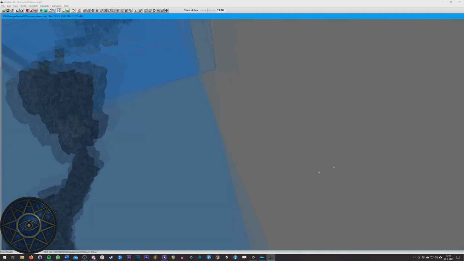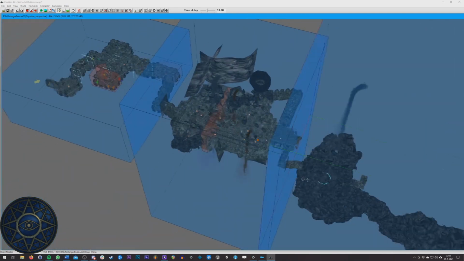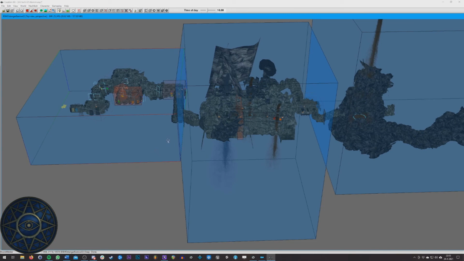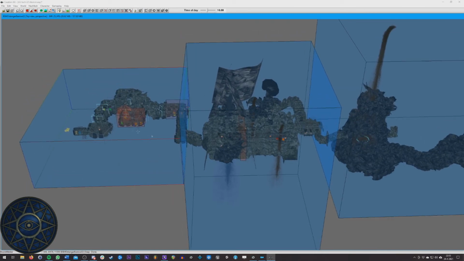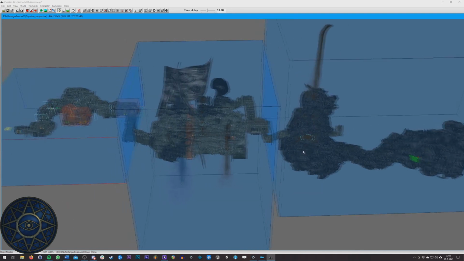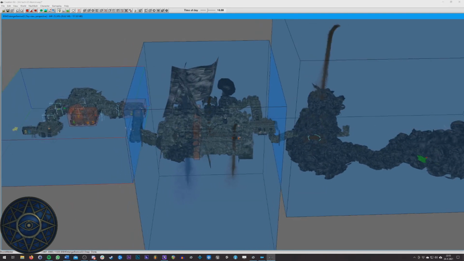Nice. They're called room bounds, and what these things do is you can mark or divide an interior into several sections, and if I'm in this room, it's not going to load anything that's within these two boxes, basically. There's a lot of assets here, a lot of stuff here, but it's not going to be loaded at all when I'm in here. Sort of. We'll get to that in a minute.